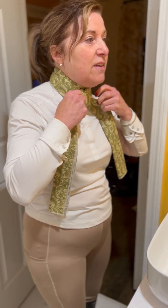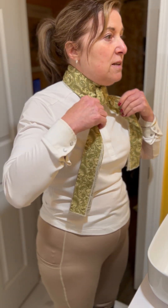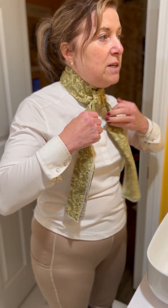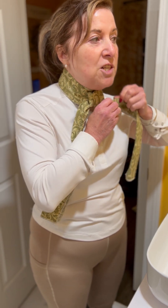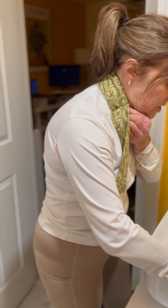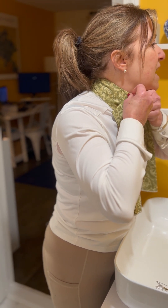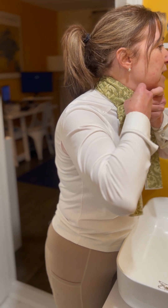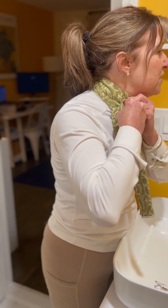You don't necessarily have to tie the knot tight. If you can see, the square is literally a square. Then you're going to take the ends that have the ironed folded edge and you're going to pin them up to the stock tie like such — with the pin going straight down about an inch away from the knot on either side.